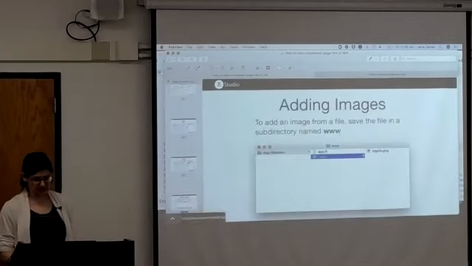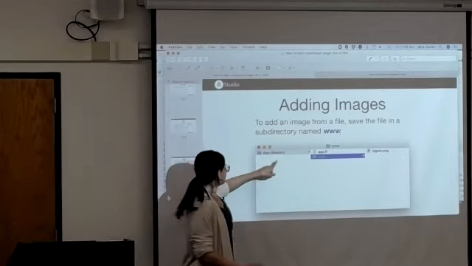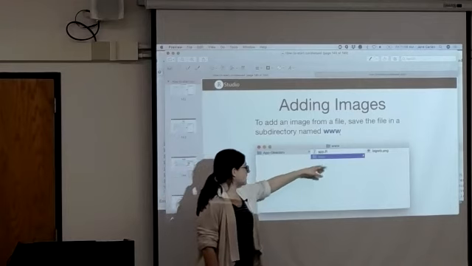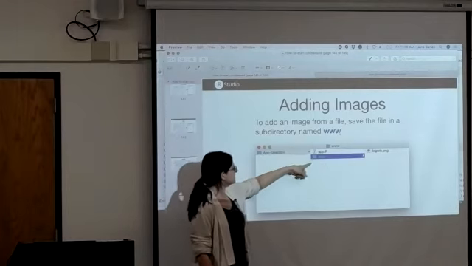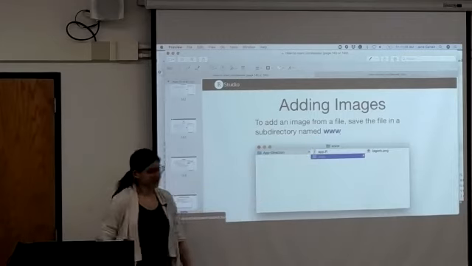I wanted to show this before, but I had the wrong spot. I showed before a basic app directory with your app.R, but you can put in a subdirectory called www. You can put in a bunch of image files.